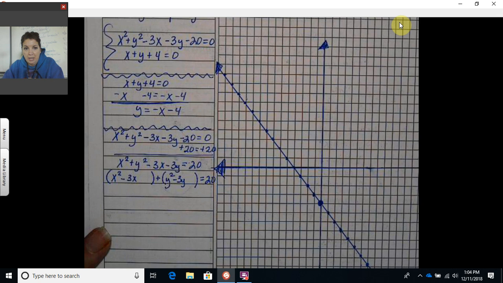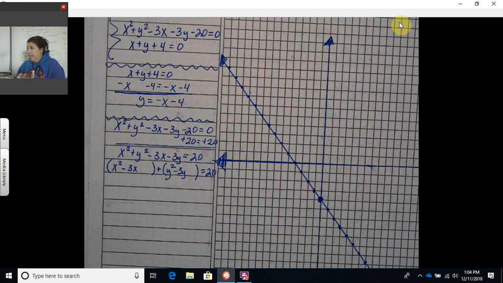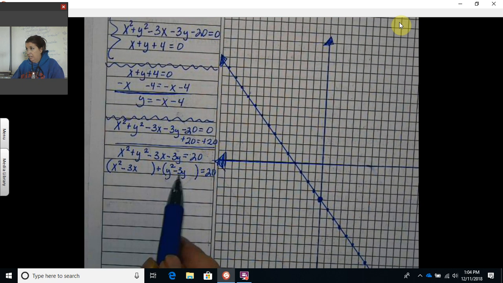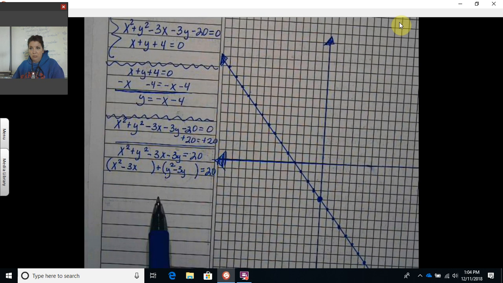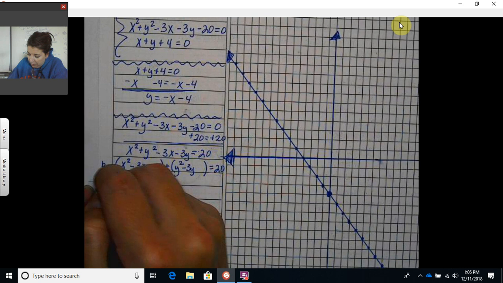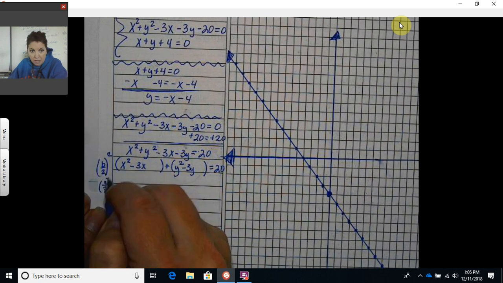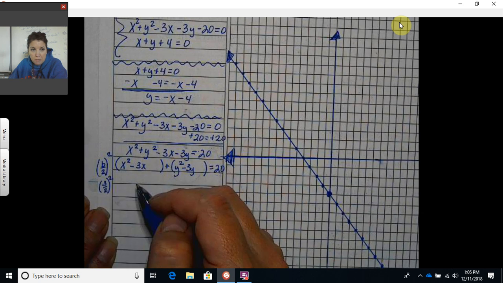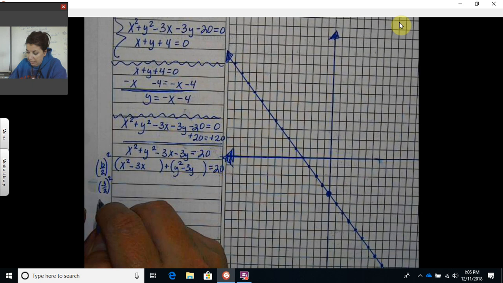So, and sometimes you're going to have fractions and decimals. That's okay. When I complete the square, notice the b in both of the equations is the same thing. Okay, so that's cool. We only have to do that b divided by 2 quantity squared once. So b divided by 2 quantity squared. b is -3 divided by 2 squared. And that's not going to divide evenly, but it will be a terminating decimal, so I'm going to turn it into a decimal. I'm going to turn that into -1.5 quantity squared.